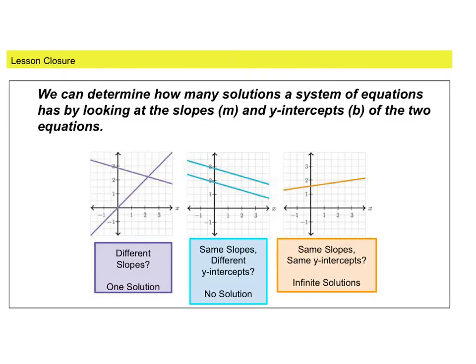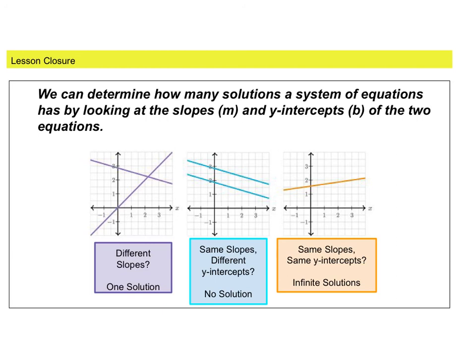All right, just to close out this lesson, we need our equations to be written in slope-intercept form, and when they are, we can compare our slopes and our y-intercepts to determine if they have one solution, no solution, or infinite solutions. If they have different slopes, they automatically have one solution. If they have the same slopes but different y-intercepts, they have no solution. And if they have the same slopes and same y-intercepts, that's the same line. They're just overlapping. That is infinite solutions.